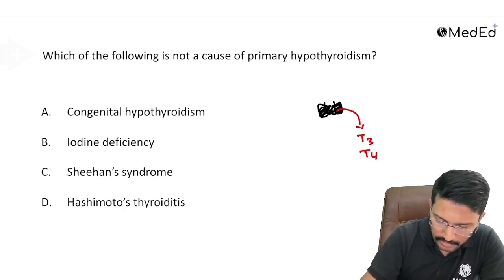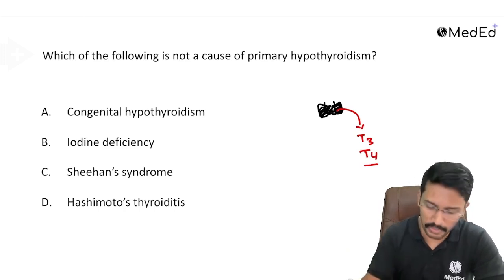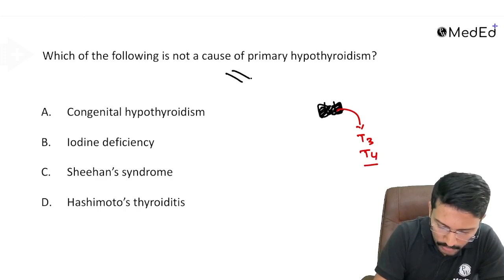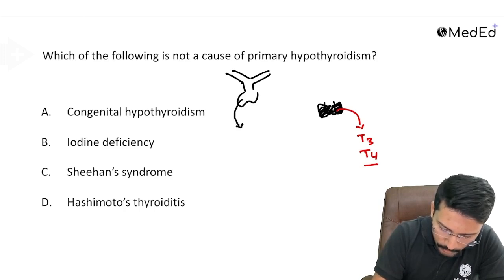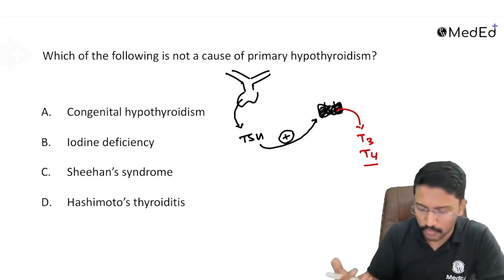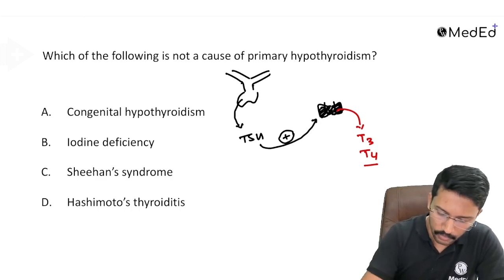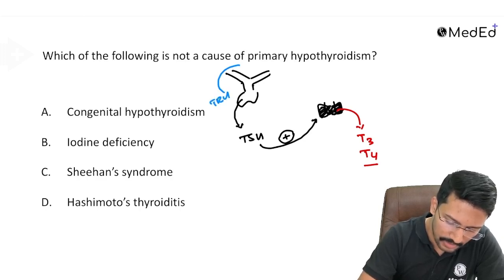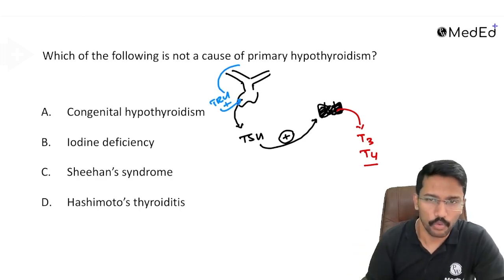And these T3 and T4 are mainly concerned with the regulation of the metabolic rate. Now, this has to be controlled. So the control comes from your anterior pituitary gland. The anterior pituitary gland produces a hormone called TSH, which will stimulate the thyroid gland positively to produce more T3 and T4. Now this anterior pituitary gland is also under the control of the hypothalamus. Hypothalamus produces a hormone called TRH, which stimulates the anterior pituitary gland to produce more TSH.